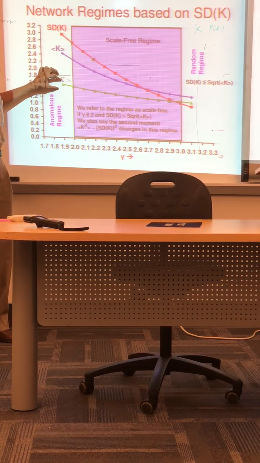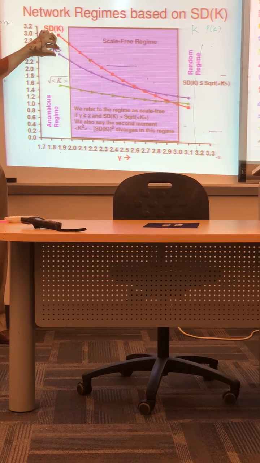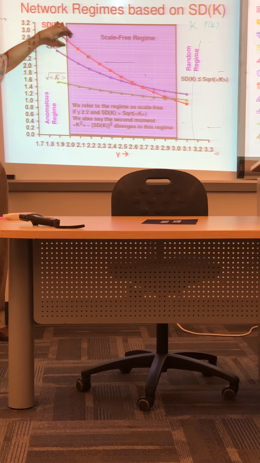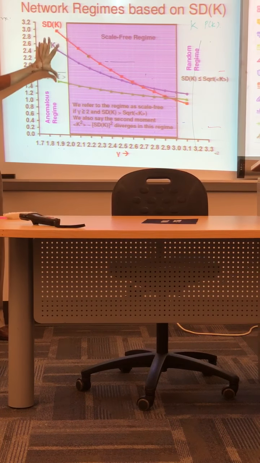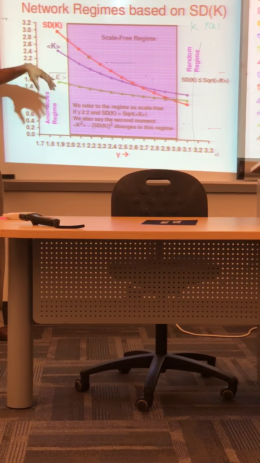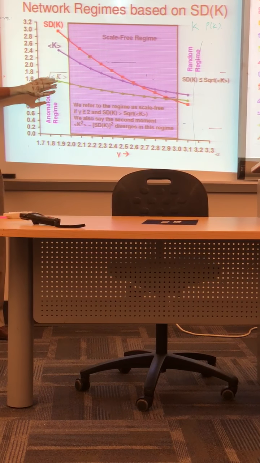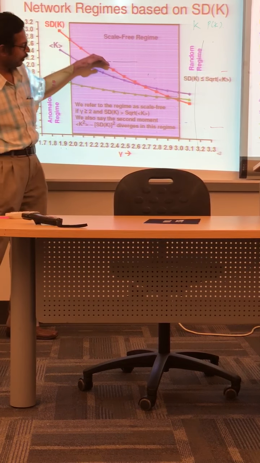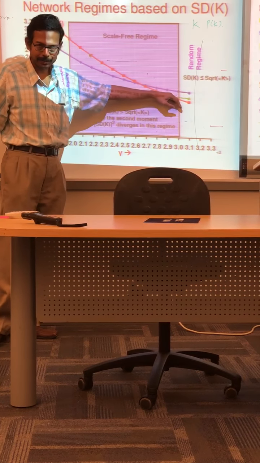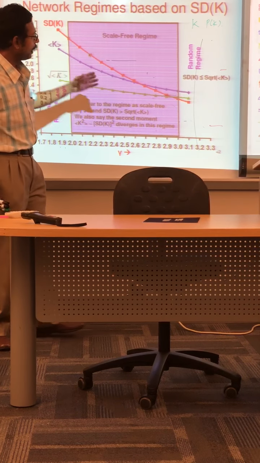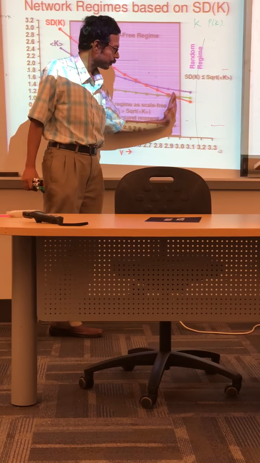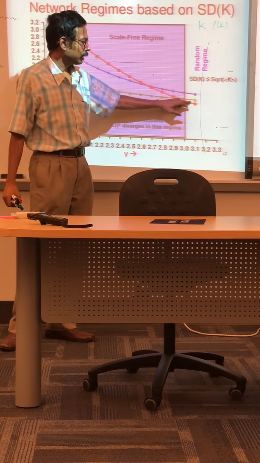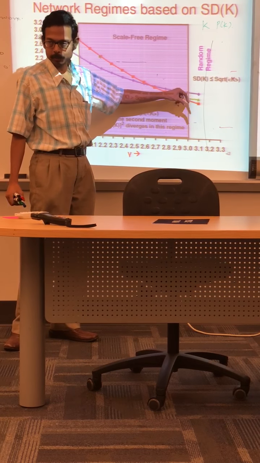But this is for what? Random network. So if you find the standard deviation of node degree based on a scale-free network, it comes out like this. So you see how far away they are, the standard deviation for a random network and the standard deviation for a scale-free network. Of course, the standard deviation for a scale-free network starts decreasing as you increase gamma, and once gamma becomes greater than 3, you can see it approaches the standard deviation of the random networks.